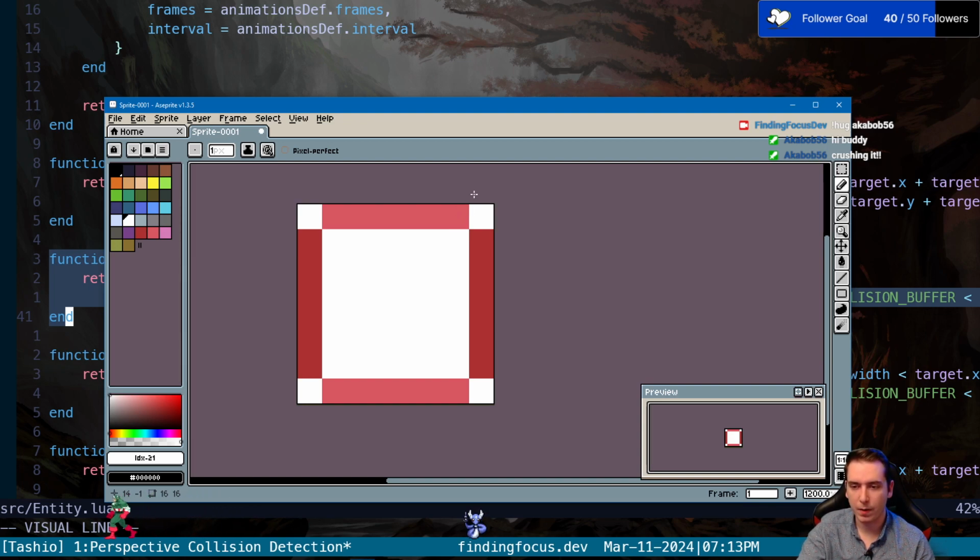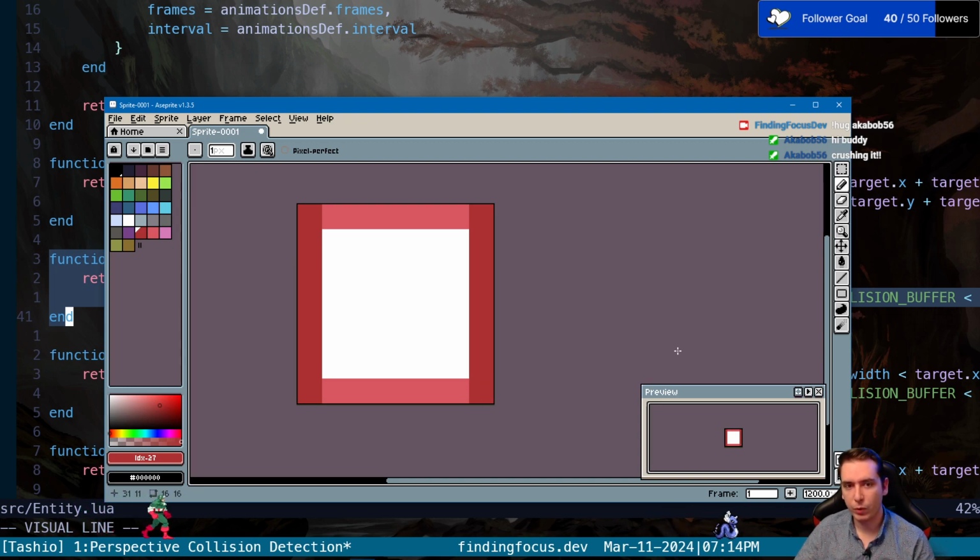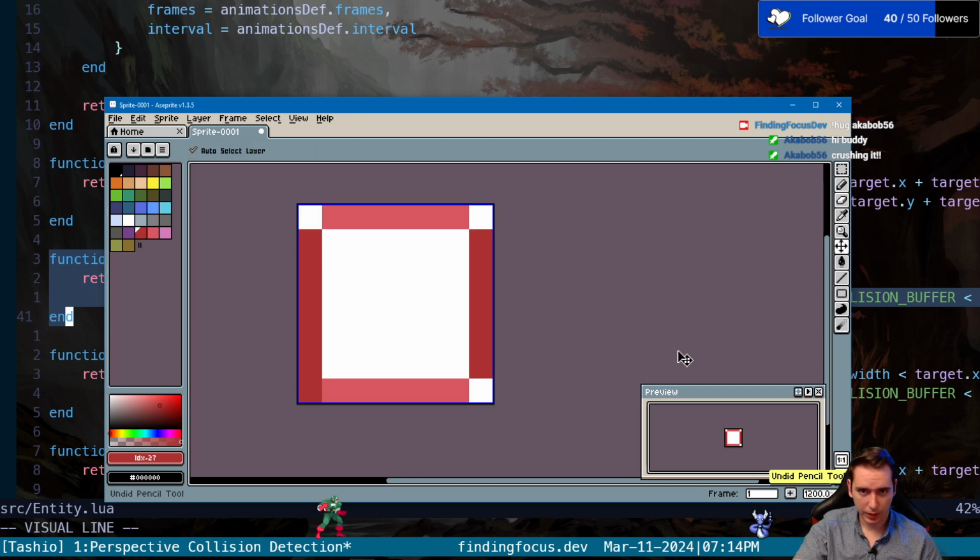So that'll get rid of our order of operations problem, which if we had it flush all the way like this for one side, then we wouldn't be able to detect top collisions and top collisions only. So it would kind of default to whatever we described first. And we don't want that.